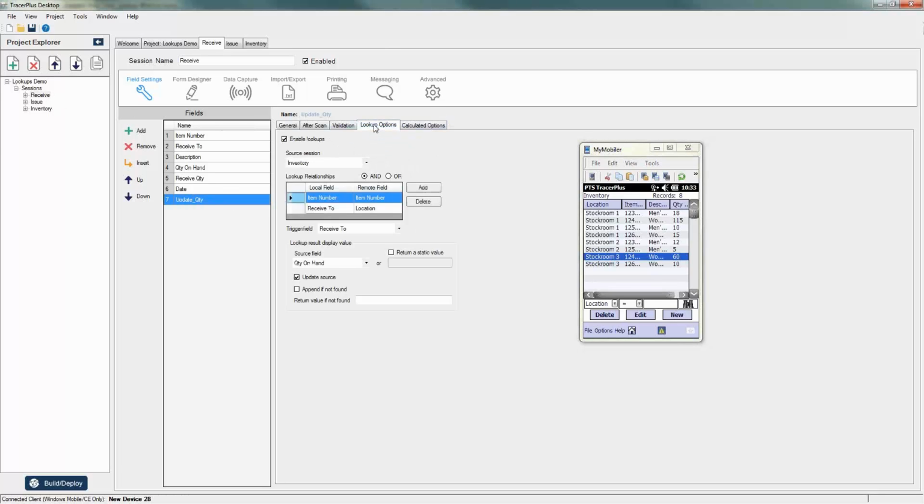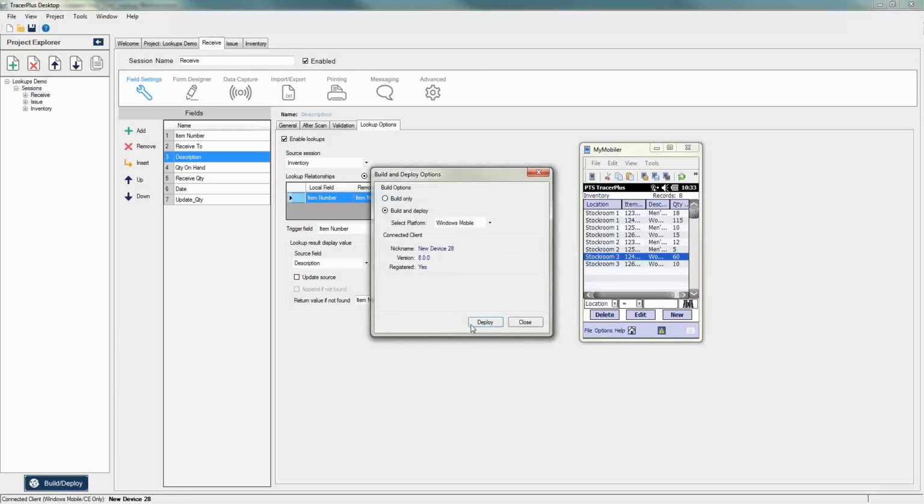So if we come back over to our quantity on hand here, we could do an append if not found. And if we were to push that out, actually if you want to add the description too, we're going to want to go ahead and update that as well. Actually, we'll just leave that off for now. I'll just show you how this would work.